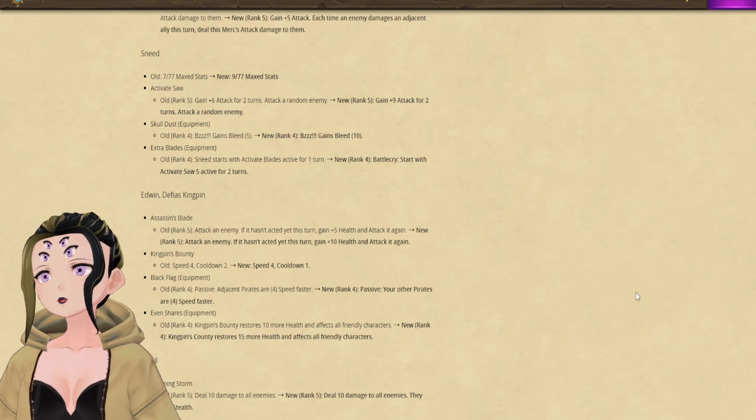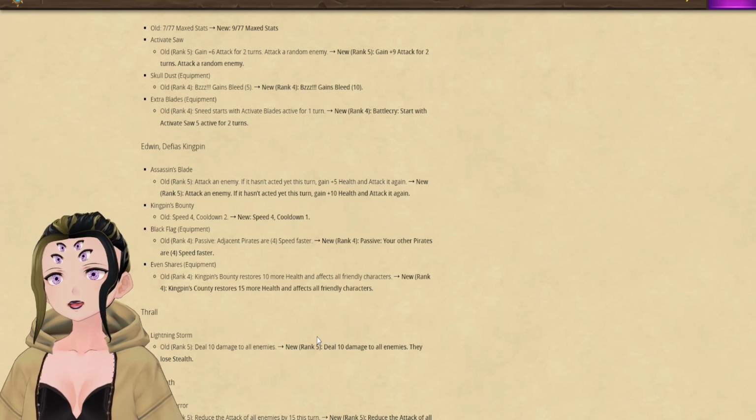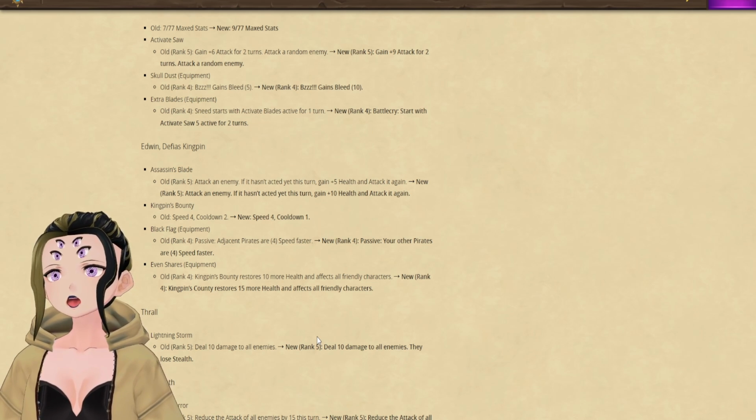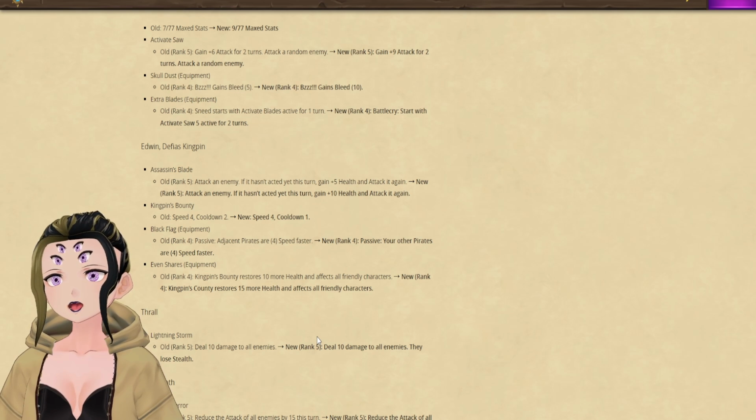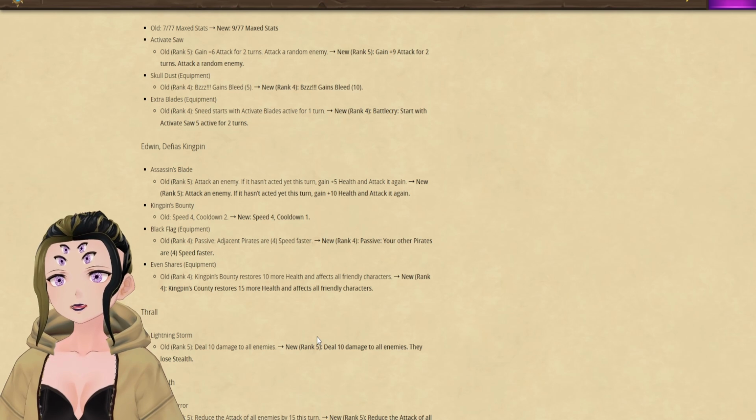And finally, his other equipment, Even Shares, which makes King's Bounty restore 15 more health, and also affects all friendly characters. Really nice heal for pirates, but again, I think Black Flag is just going to be the overall better equipment as it currently is right now.